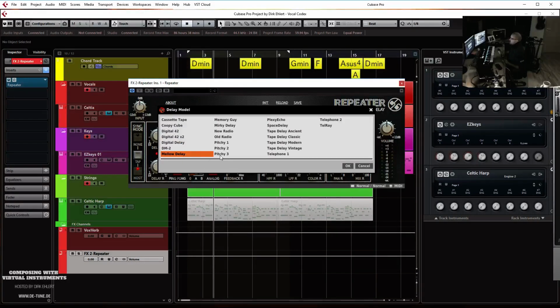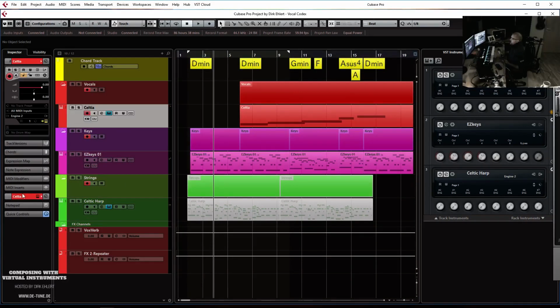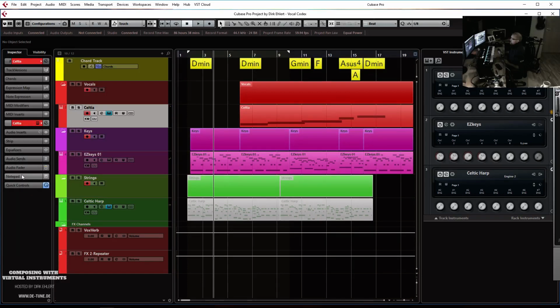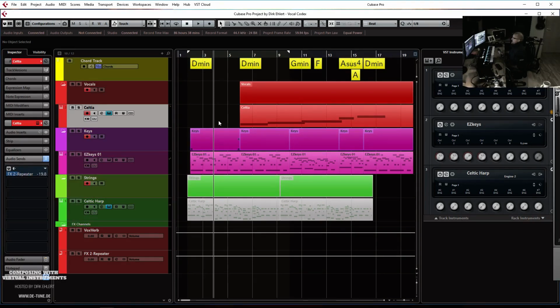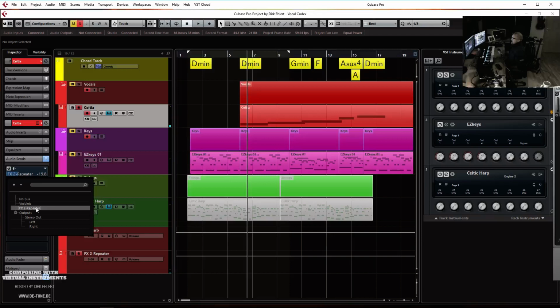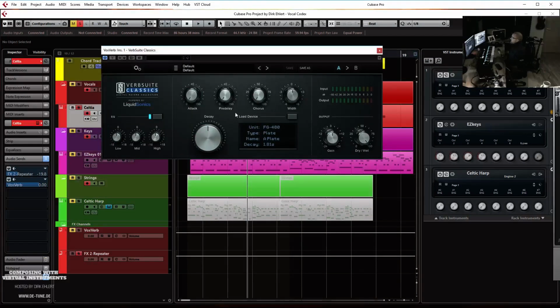Let's go with a mellow delay. So we unlink them. Right is 1/8 dotted and 1/4 spread. Let's go with analog feedback a little bit less. And now we're gonna send that over into the repeater just a tad. And no, not the repeater, into verb. And we actually haven't set up anything for the verb.